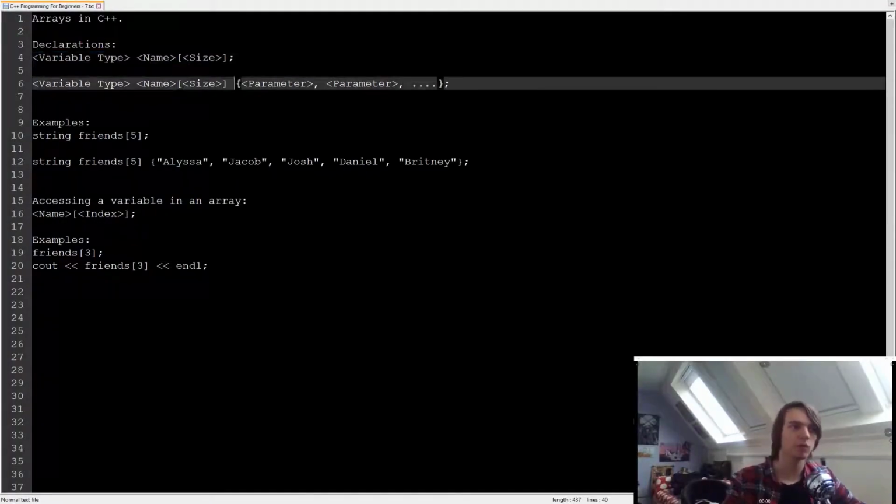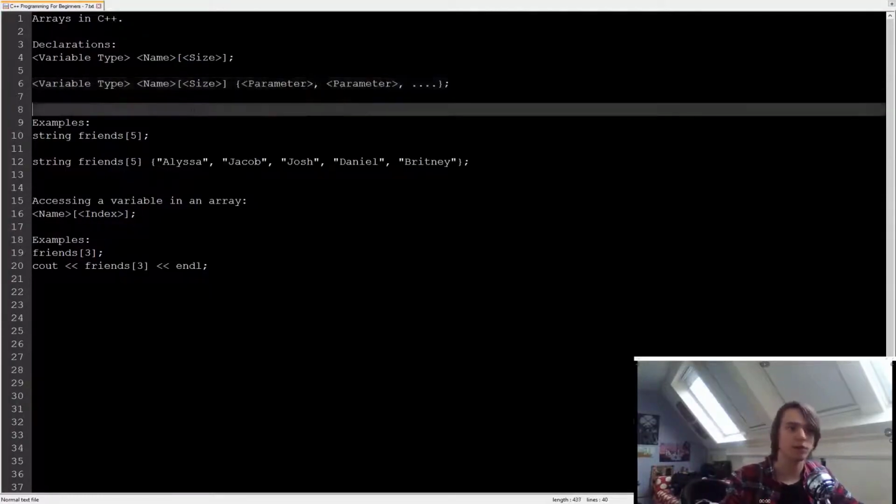But now what we're going to do is we're going to use the curly braces, and then in there we're going to specify all of the different parameters based on the variable type. So for integers you're just going to type integers, for floats we're going to type integers with dots and f's at the end. For doubles we're going to do it without the f basically. For characters we're going to use the single quotation marks. And for strings, we're going to use the double quotation marks.